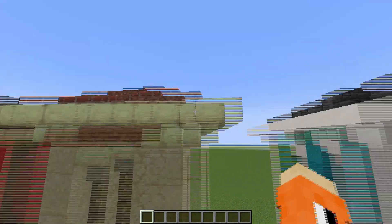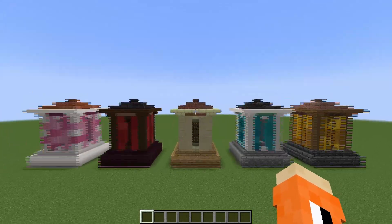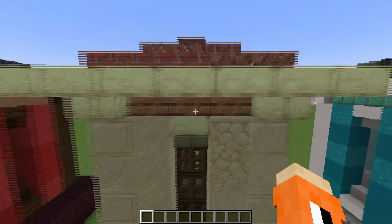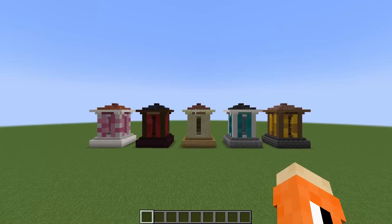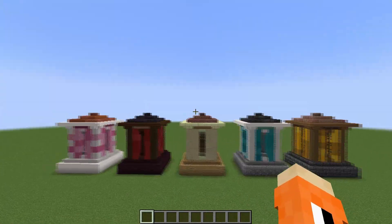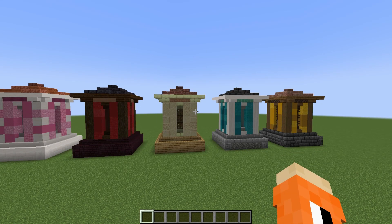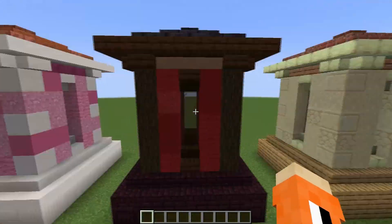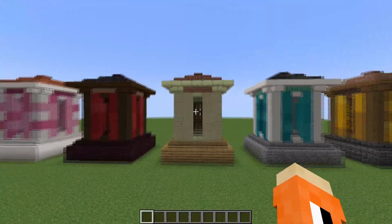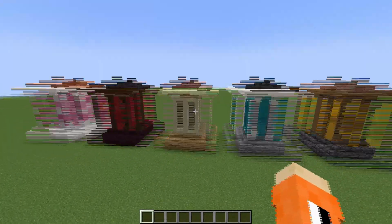For trim we have end stone - you can obviously change this. The under-trim block here is jungle wood; the problem with this is it looks similar to the brick and granite which make up the roof, making it look like the roof goes down further than it's supposed to. For the windows on the last one we had brown glass, but on this one we changed it up and are using trapdoors - a good type of window that doesn't have to be glass. We used fences over there and this just makes the palette stand out.